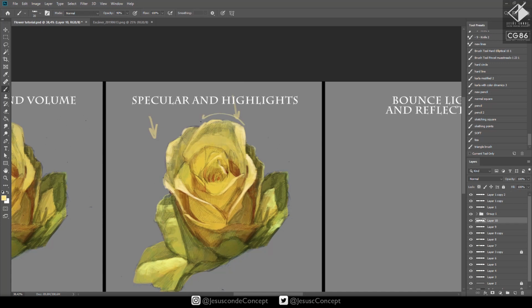And here what's going on is that you're receiving this highlight here, but because of the shape of the flower there, you're getting this part in shadow, and it's weird because it's casting a shadow on its own petal that is curved. Just because it's curved, it's casting a shadow on its own.